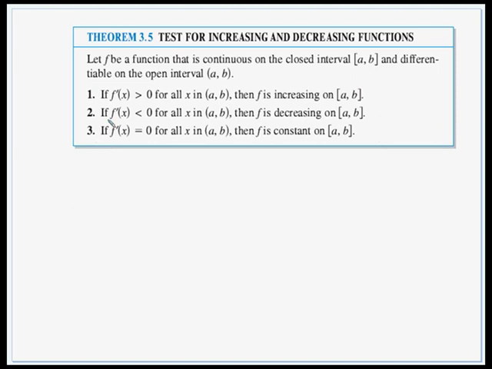And then we might run into a case where the derivative is exactly equal to 0 for all x's in some interval, then that means that the function is constant. It's going to have a flat spot. Increasing, our function is going up. We might have a spot where we're constant, where it's flat, and then we might have another part where we have a decreasing function.